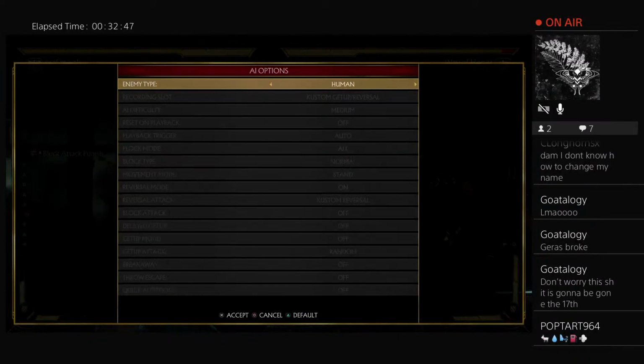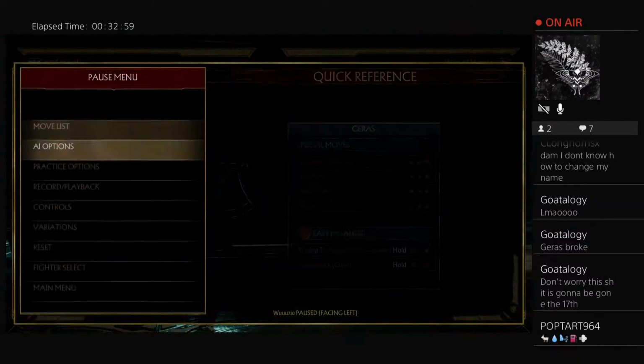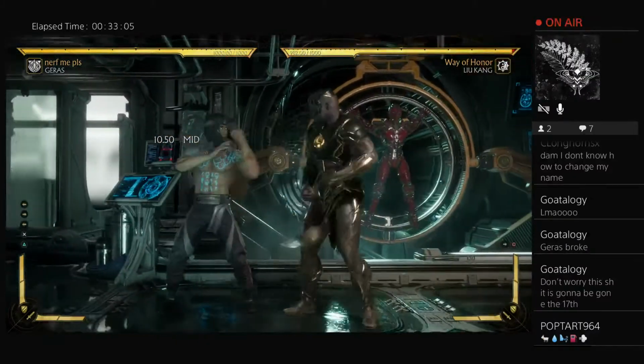Alright, say I want to do the same thing except for another one. Say I want to practice flawless blocking Liu Kang's forward 4. All I have to do is go back to record, set my custom getup reversal. It's my custom reversal for Liu Kang. I'm going to set it to forward 4 this time. Now I'm going to go back to custom. It should be all the same settings. So now I'm going to do the same thing, except I'm going to use the string this time.